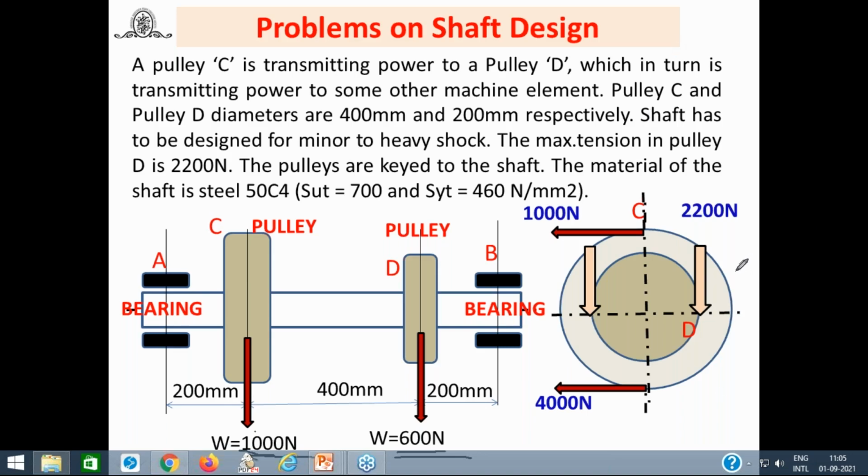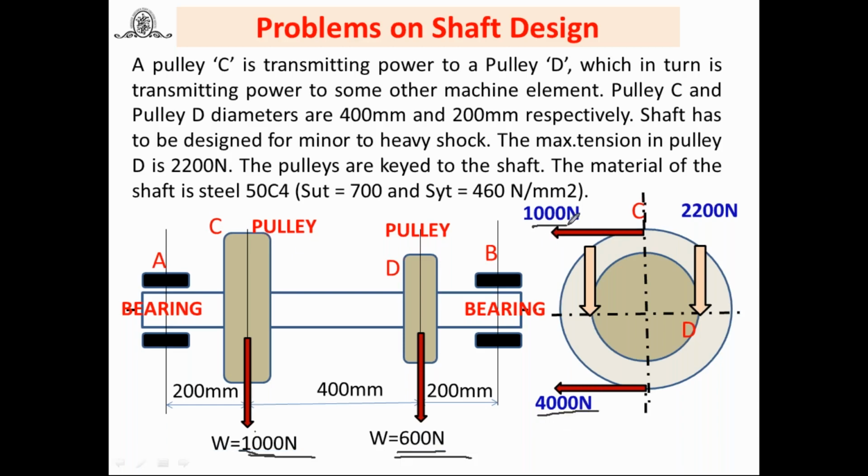Now I will give you a hint within 1 minute, and then we will switch towards the learning. For pulley C, horizontal forces are given, tight side and slack side. You can find out the twisting moment MT, T1 minus T2 into PCD or pulley radius. But for pulley D, I have given one statement: maximum tension in the pulley. Maximum tension in a pulley is always the tight side tension. Suppose for pulley C it's T1 and T2; I will say tight side tension for pulley D is T3 and slack side tension is T4. Here the maximum tension in pulley D is given, that is T3. How to find out T4? Because it's not given. So I hope you have a hint.